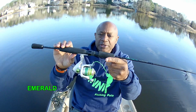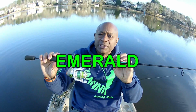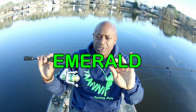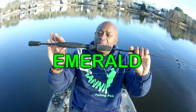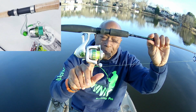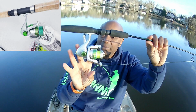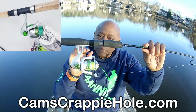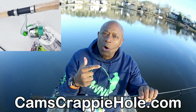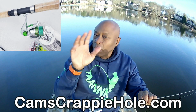Okay, now that we have discussed the 5.1 to 1 gear ratio, after that little break, I decided to switch rod and reels. Now we're going to run the Emerald. You remember I mentioned that I have a crappie combo for every budget. This is the Emerald. The only thing I did was take off the fishing line. It comes with 8 pound, green for aesthetics, for people who may want to catch a variety of fish. But here at Cam's Crappie Hole, all we fish for is crappie.